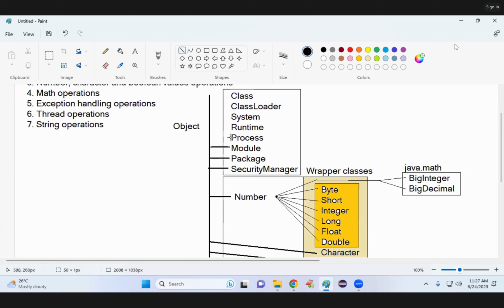In addition to these classes, are there any more new classes? We have to verify. Which version interview are you about to attend? Java 8 time is over. You have to attend Java 17 version, so you have to be ready up to Java 17. You should know everything thoroughly. If you have knowledge of some other version in addition, it's good, but minimum, you should have knowledge up to Java 17.